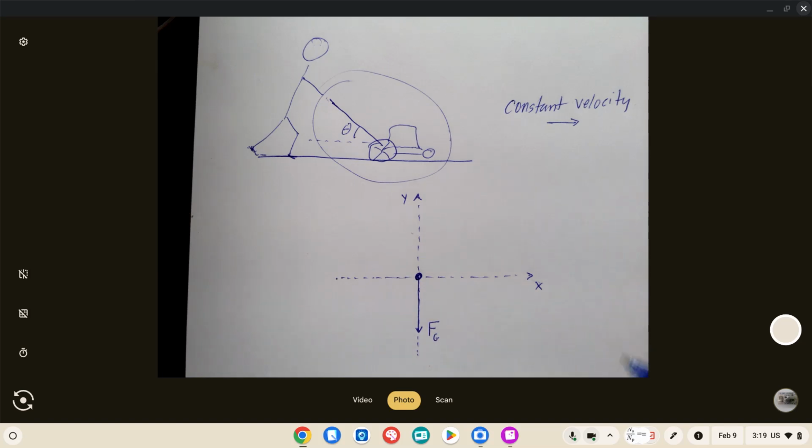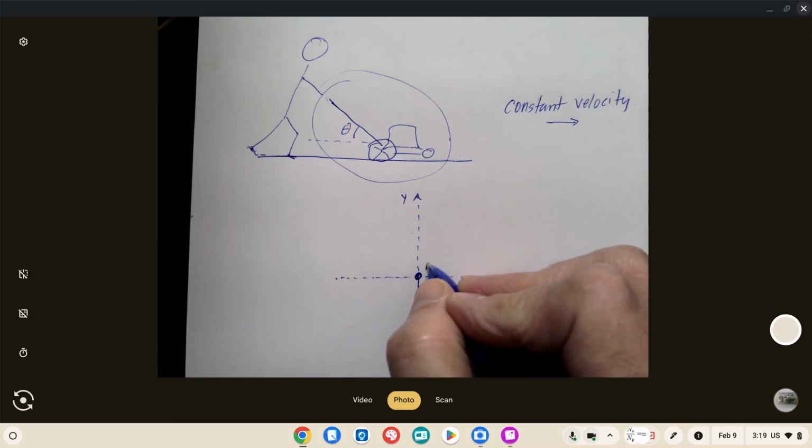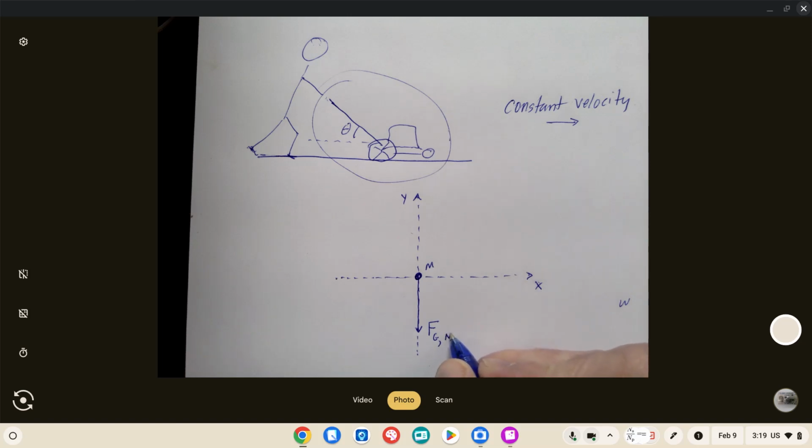Now you will see some teachers, if you do a Google search, they'll use W for weight because the force of gravity is the weight. I don't like that. It's force of gravity on the mower. So I'm going to make sure I want to use the symbol M. Yeah, why not? So on the mower by the earth. So the earth is pulling down on the mower, straight down towards the center of the earth. We'll talk about that more later.